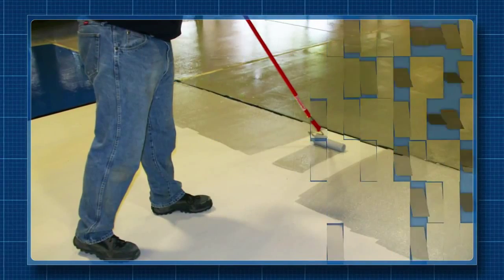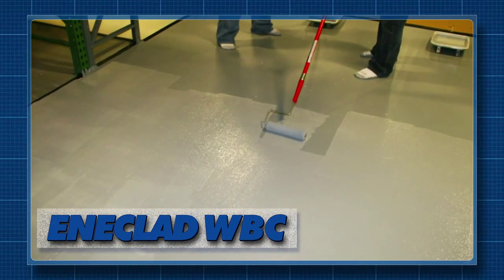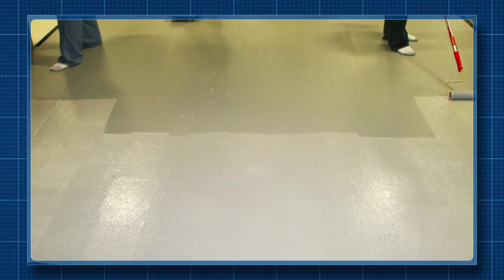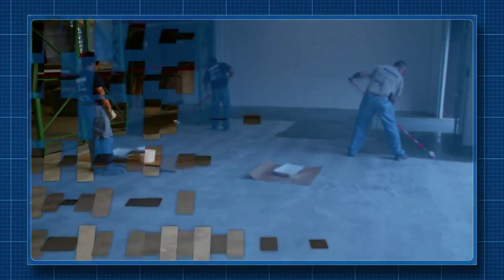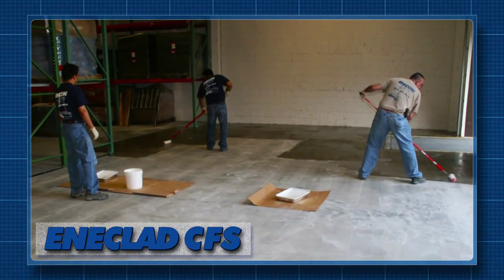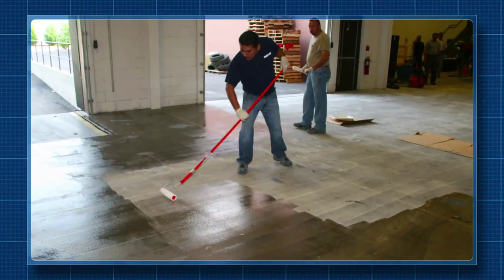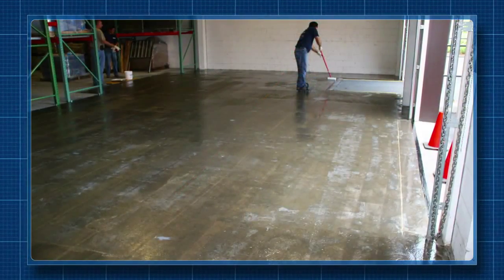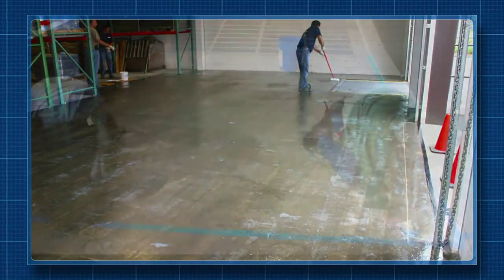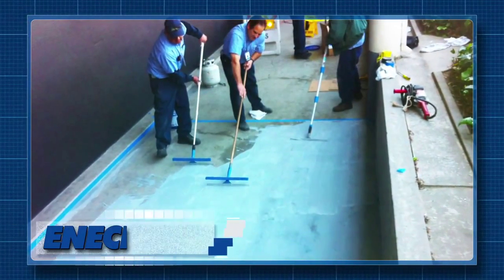Prime, seal, and smooth rough concrete surfaces in one simple step with Enaclad WBC — a water-based two-component coating system specifically designed to seal and protect concrete surfaces that may experience moisture problems. For sealing and dust-proofing concrete floors, there's Enaclad CFS, or Clear Floor Sealer — a 100% solids clear concrete sealer that is virtually odor-free with no VOCs, penetrating and sealing porous concrete to provide a hard-wearing, non-dusting, easy-to-clean surface. For priming, sealing, and smoothing out rough concrete surfaces, there's Enaclad SPS self-priming screed.